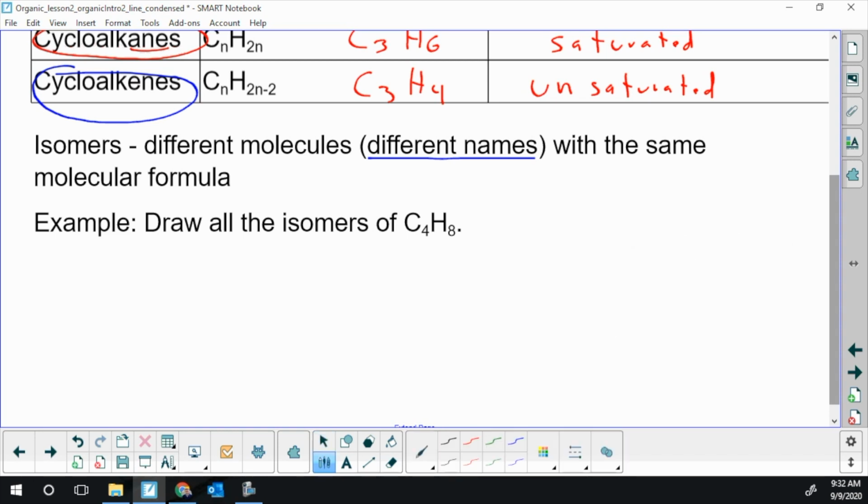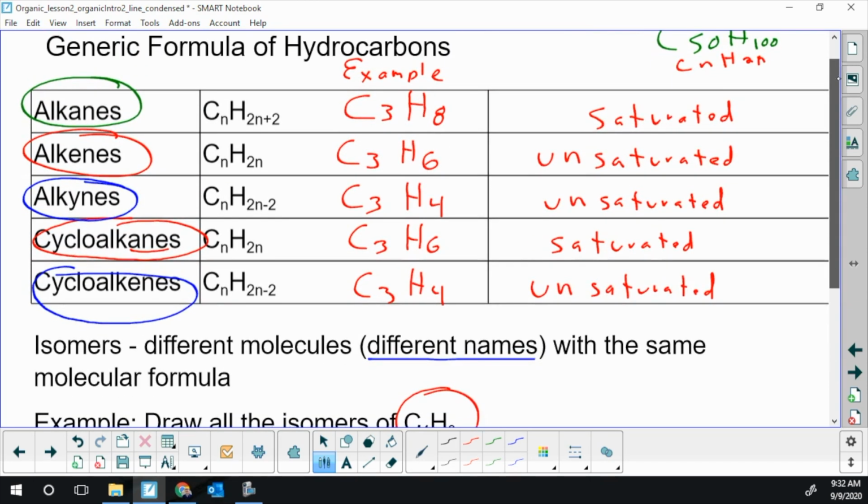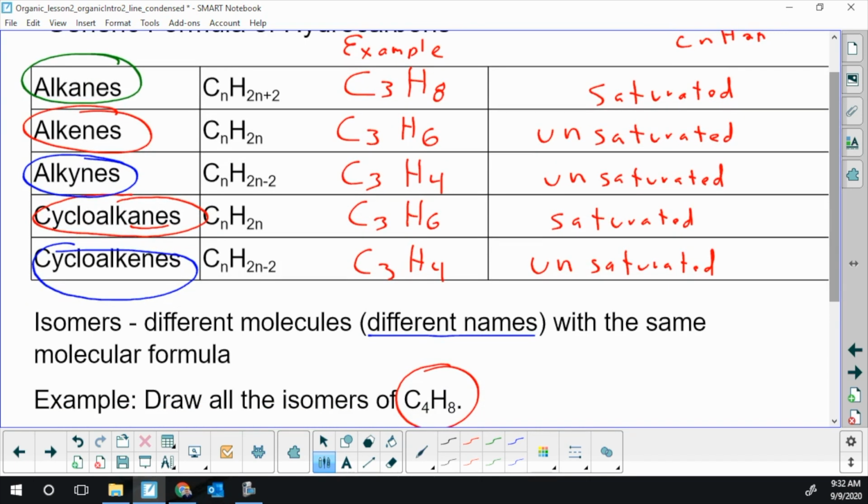Okay. So I'm going to draw all the isomers of C4H8. Well, this is essential. You can't do this question and finish a test if you're considering all 5 possibilities. The test will be done and you'll still be going through them. You need to be very systematic. What families should we be looking at, knowing it's C4H8?